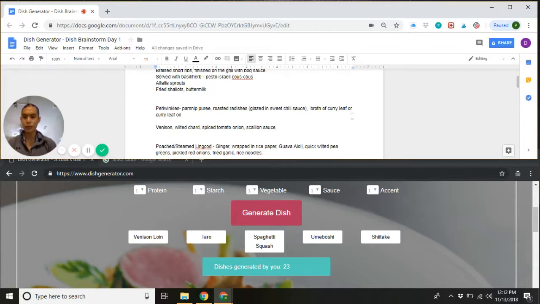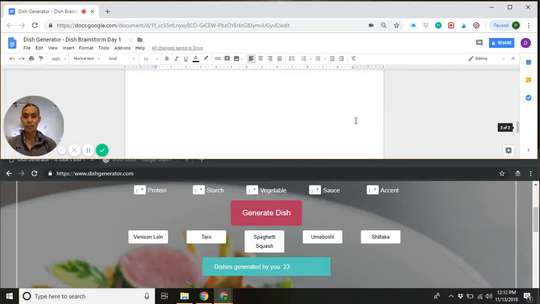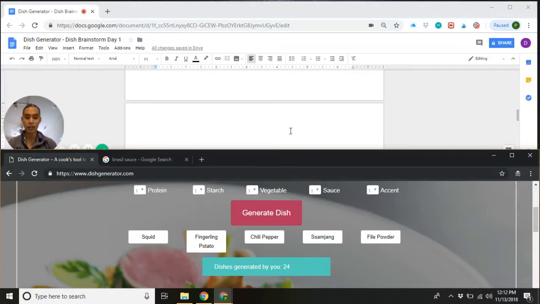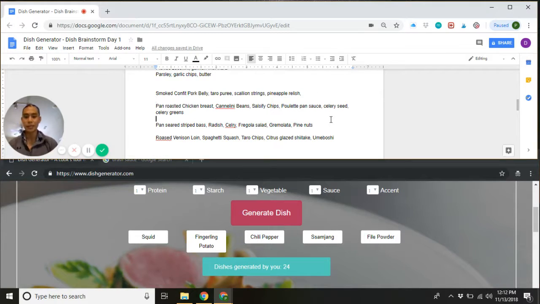So I got one full page of dishes, guys. I mean, of course there's spaces, whatever, you know? I don't know how long this video has been so far, but I've got a lot of leeway, a lot of starting points for full dishes. Of course, a lot of these need conceptualizing, and pineapple relish can't just be pineapple and whatever. It could be diced radishes in there, red onion.